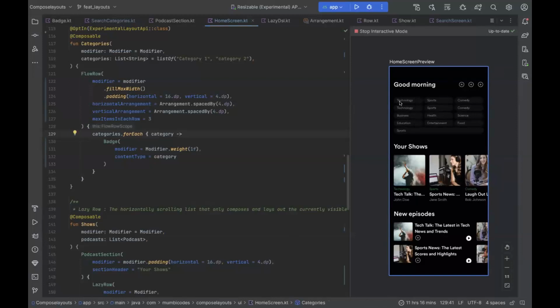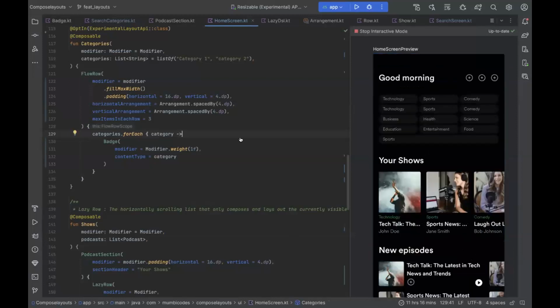Okay. So when we look at this UI, before we added the weight, if you can remember, because we had defined that we want 3 items in each row, the first row was reaching maybe around here.